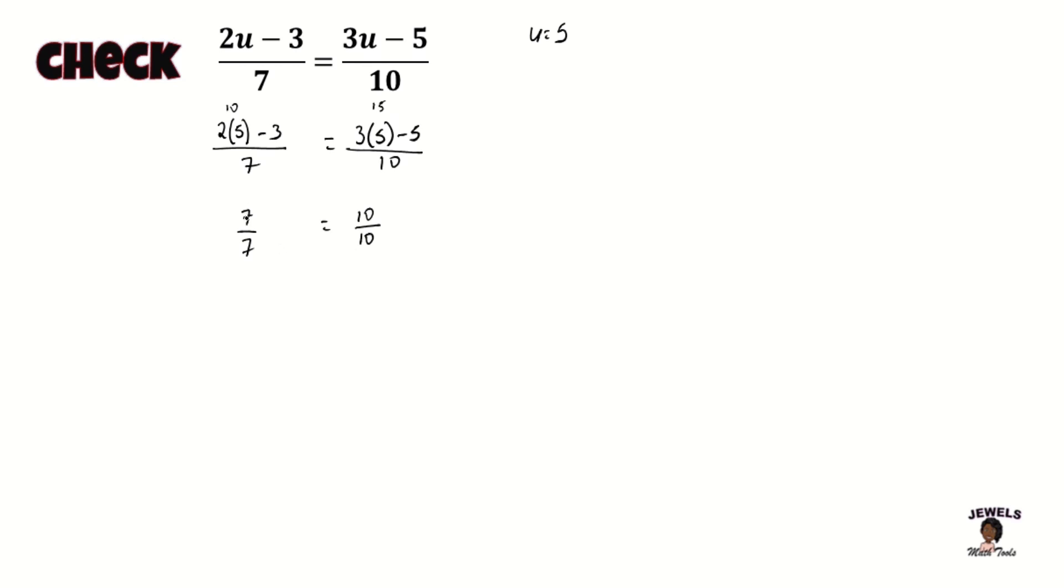Now here's the part you need to remember: with fractions, whenever our numerator and denominator is the exact same number, that means they're equal to 1 whole. So our answer in this case still equals to the same thing, because 7 over 7 is 1 whole and 10 over 10 is 1 whole. Now that our answers on both sides are equal, this tells us that our u equals 5 is the correct solution for our equation.